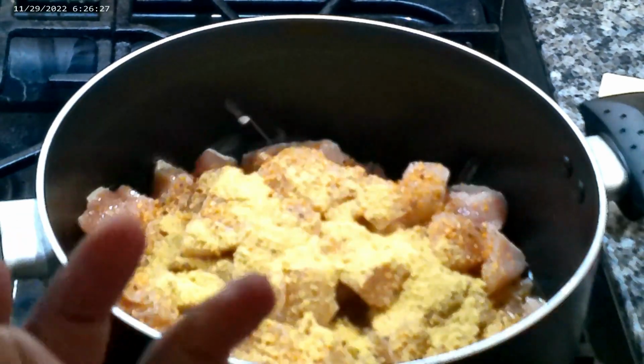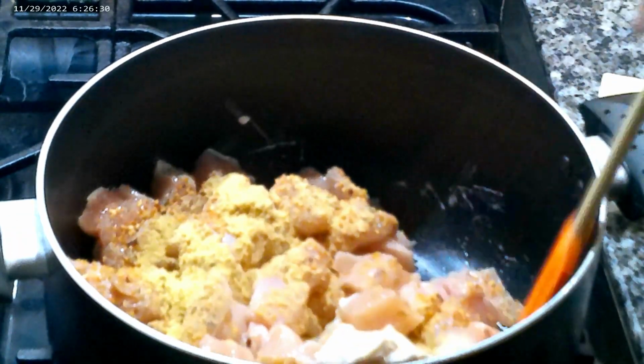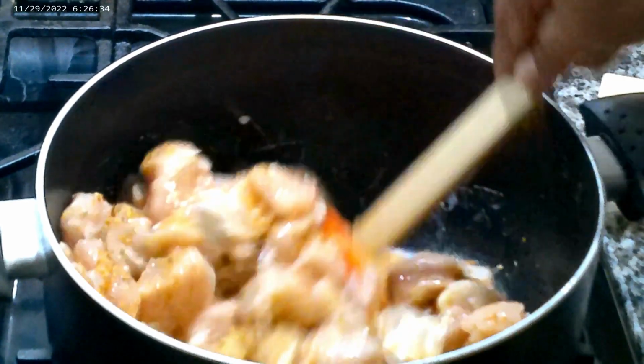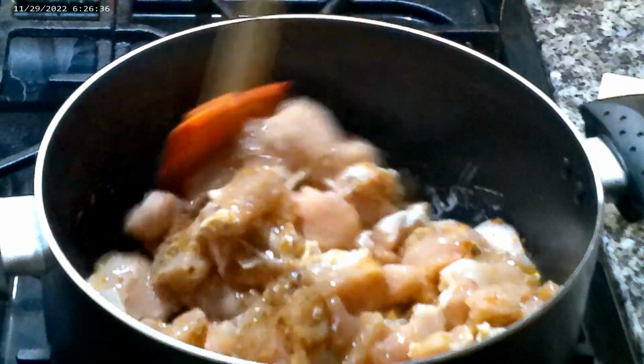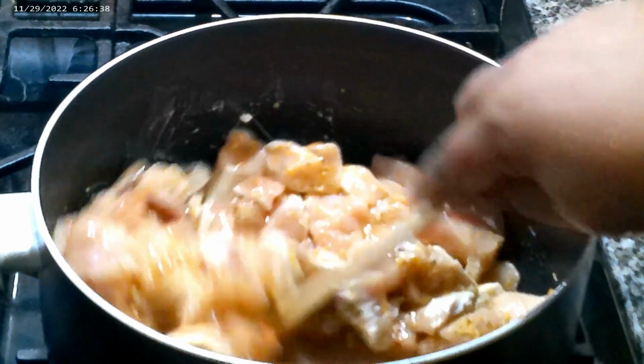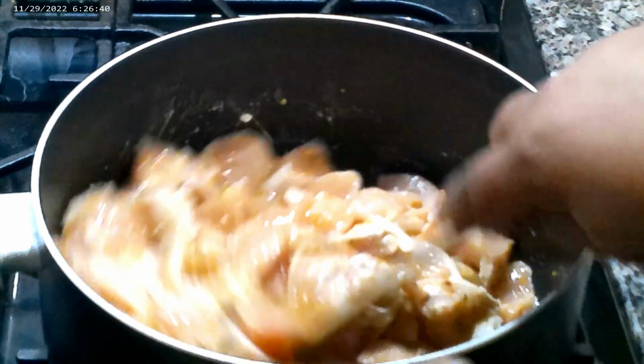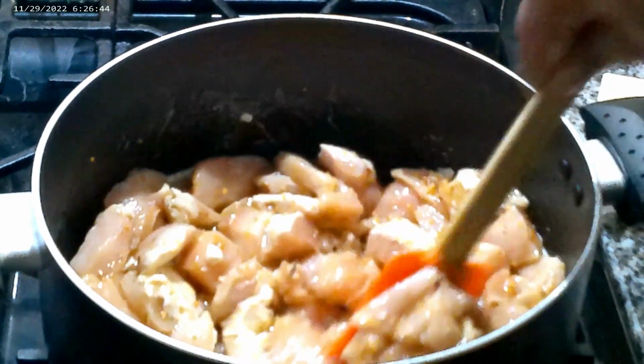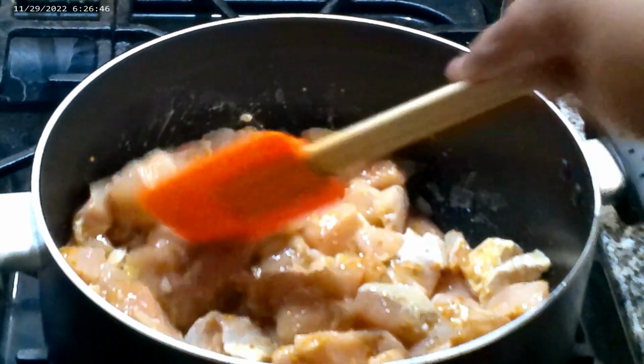So we're gonna season up this chicken. It's a lot. I'm just gonna mix it in there. I'm not going to add any salt to this because chicken bouillon is already salty. Alright, guys? So, once this starts to cook up, I'll be back to show you what to do next.